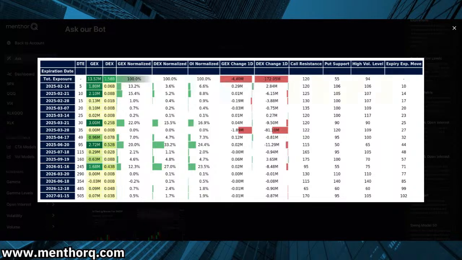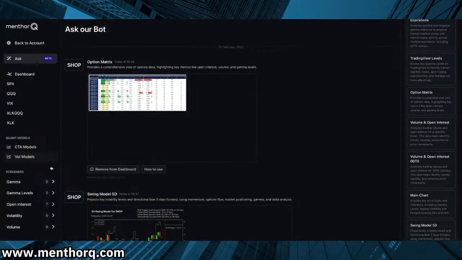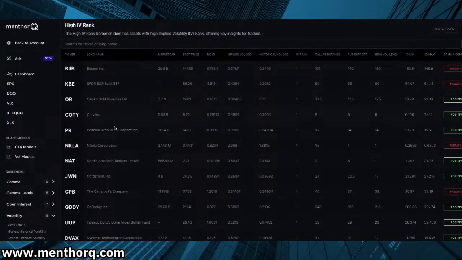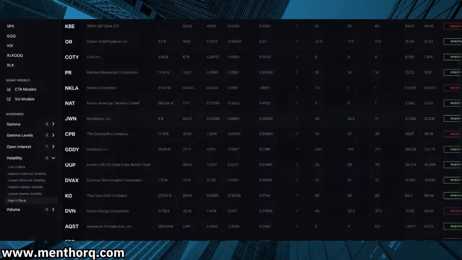Another thing which I want to turn my attention to, I think it's something very interesting to you, is something we can do. What I like here is that we can go to the IV rank tabs and take a look at these things and say, okay, this is something where volatility is high and where we could trade some different things. This is more advanced. So you see Coca-Cola is here because it has earnings. This is something I wouldn't trade now, let's say, with a strangle or something else, but I would trade it maybe if it didn't have earnings.